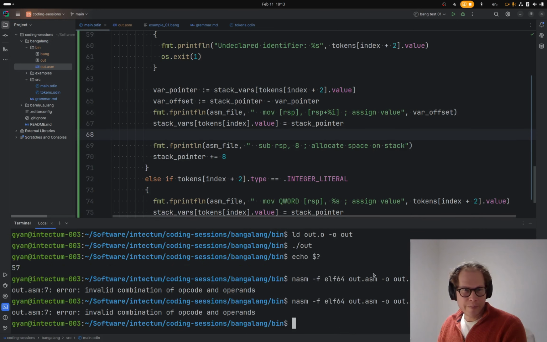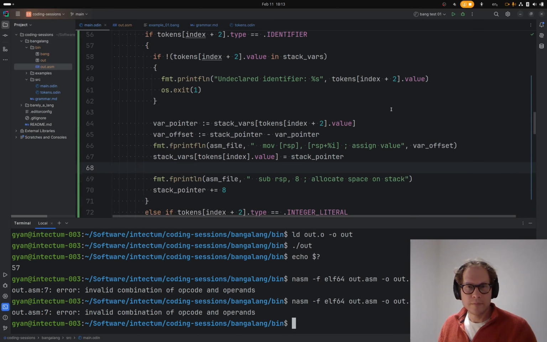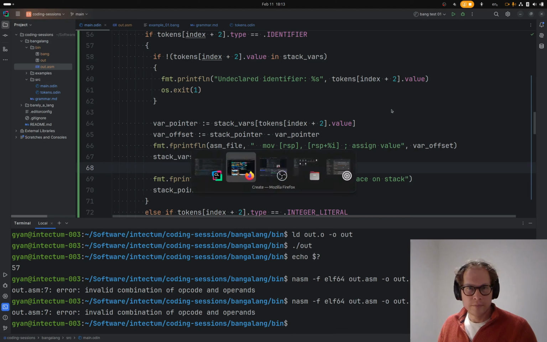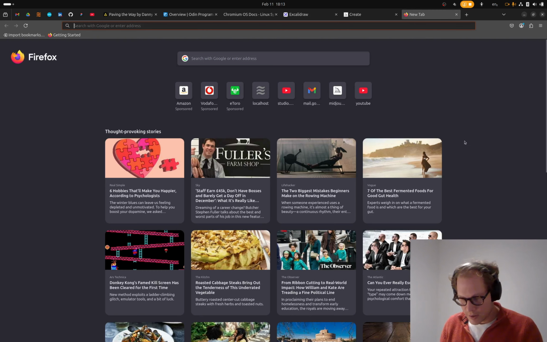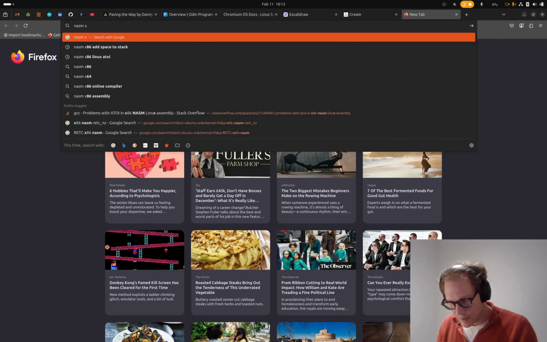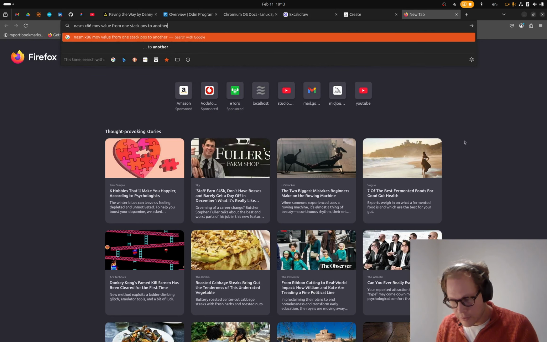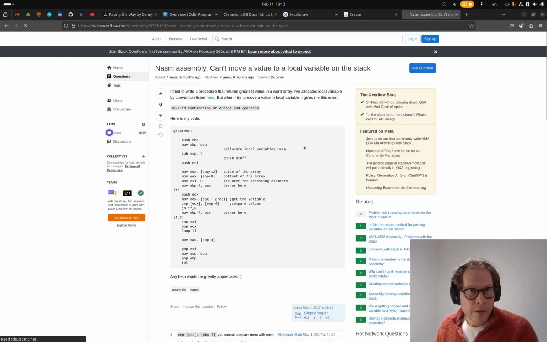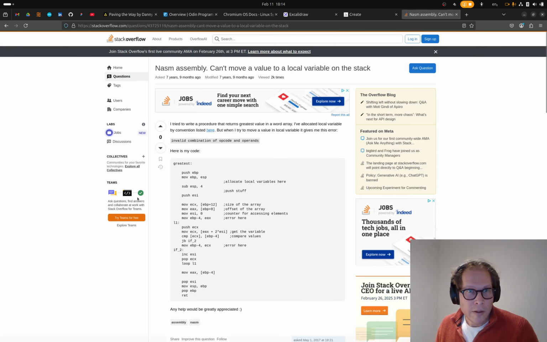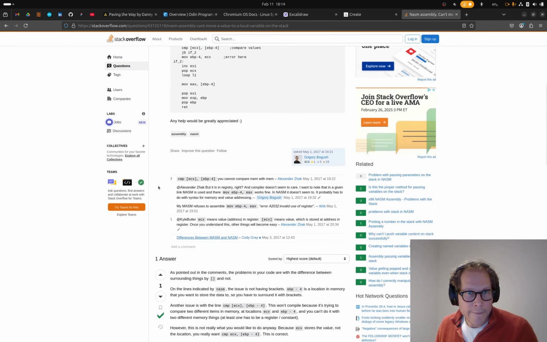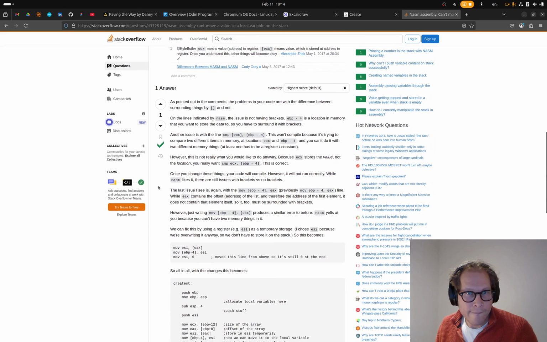Okay, go back to the terminal. No. Okay, let's say NASM x86 move value from one stack pos to another. You know what I just thought?